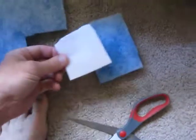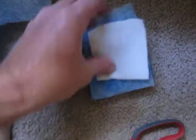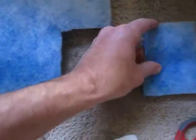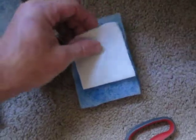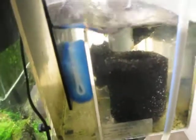So let's pretend, you know, this was the size, right? You would just do this, right? So you cut a tiny little piece of the blue foam, and then you put the white foam inside, and then you can just fold it over. So now you can see it's a little fatter, right? And if you walk this over to your filter facsimile, right, you'll see, right, where I'm going to just put this right down in there, right?